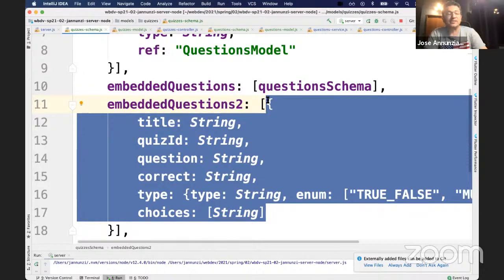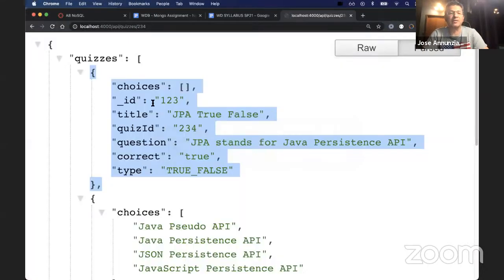But if instead you have the case where you want to use this question not only in this quiz, but on the final exam, in the midterm, in a different course, because I have a question pool, and I can create all sorts of quizzes with the same questions from the same question pool, then no, we would not embed it, because this would create redundancy.